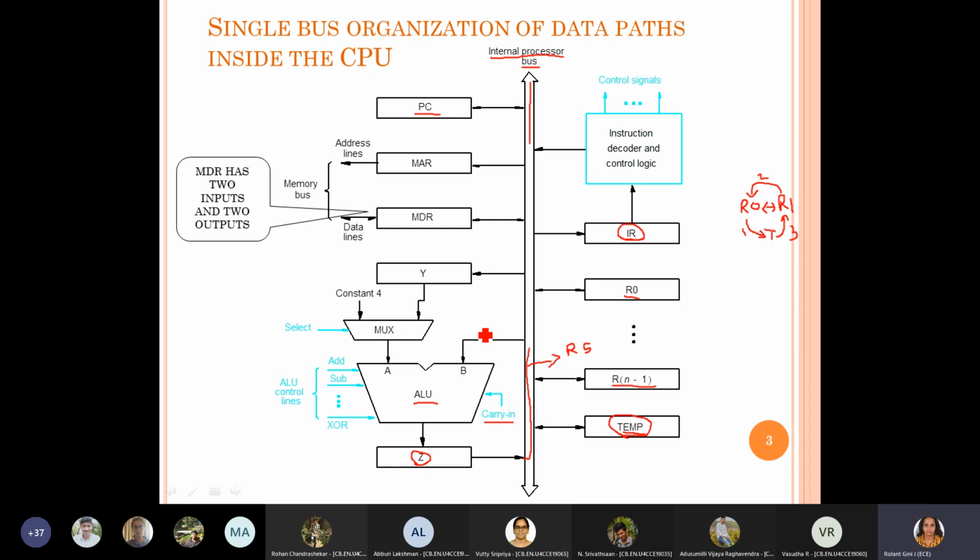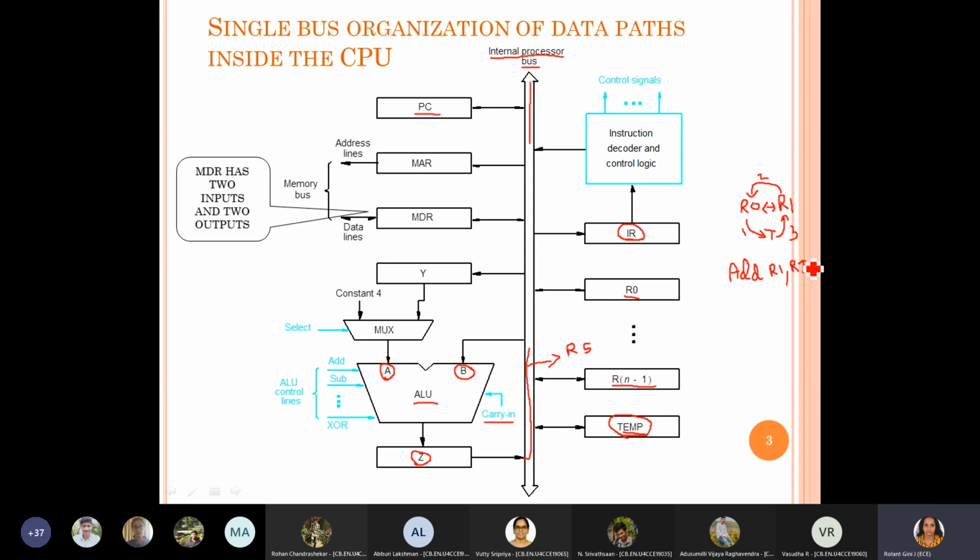For most of the operations other than the invert (NOT) operation, a minimum of 2 operands will be required. So you can see that there are two inputs to the ALU: one is A and another input is B. For example, if I give the instruction add R1, R2, the R1 value and R2 value should be added, and you can decide where you want to store the result.